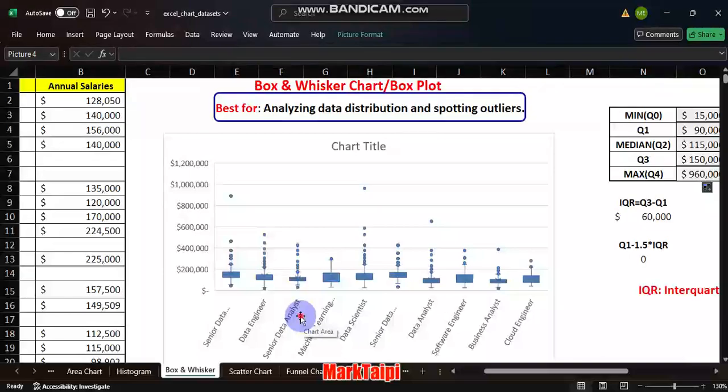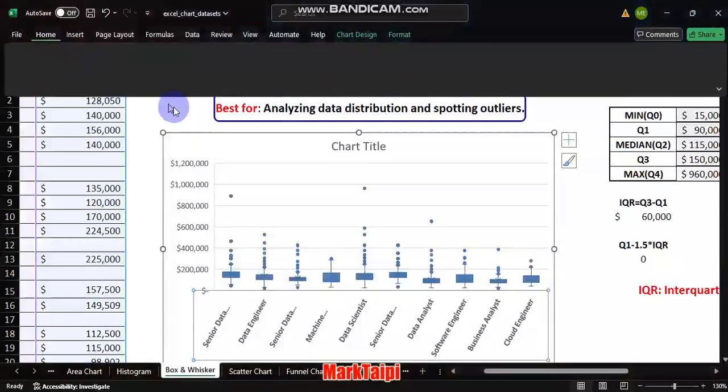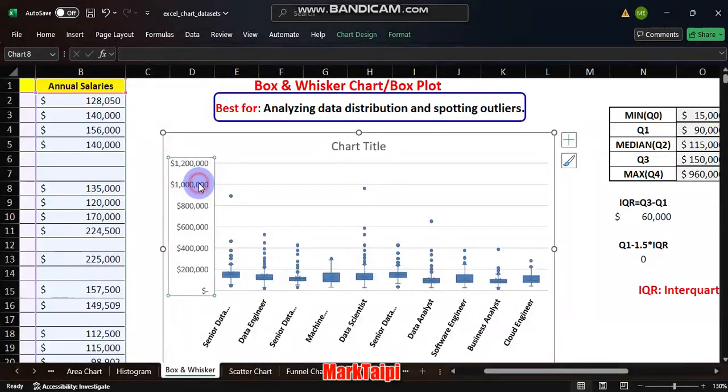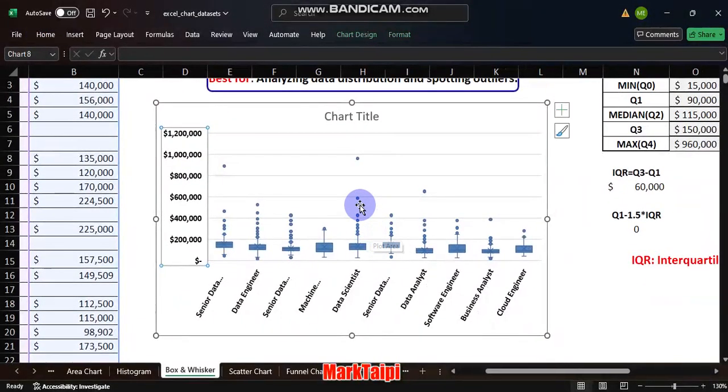And let's format it a little bit. I want this axis to be bold enough for me to see, so I can change to a black color there. I will do the same with this. Control B, home, black color. And we learned thus that these dots represent outliers.